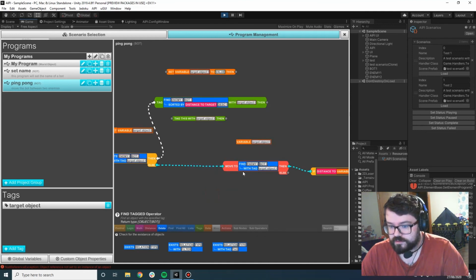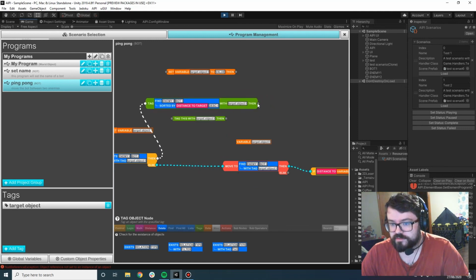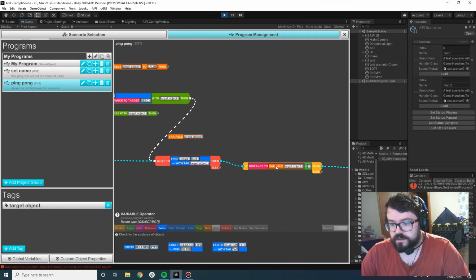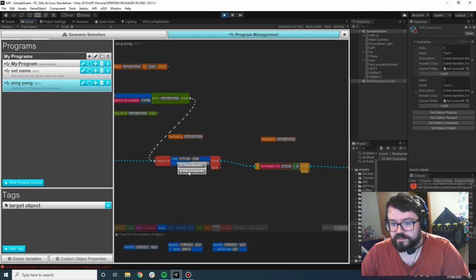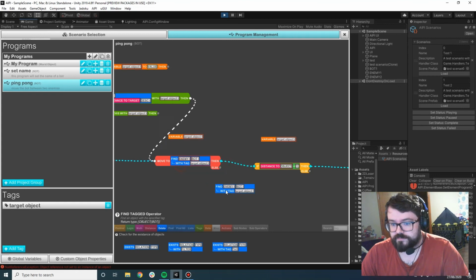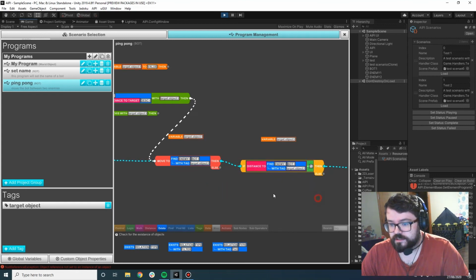So this obviously wouldn't be as cheap in terms of CPU as the other one, because we are using find here again. Obviously you could still use a variable, I guess, if you wanted to, but I think that's a little bit overkill in this particular situation.